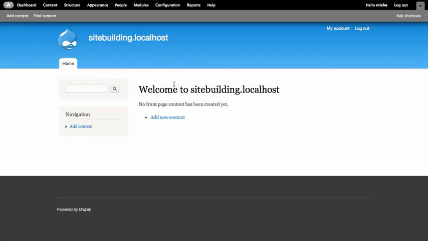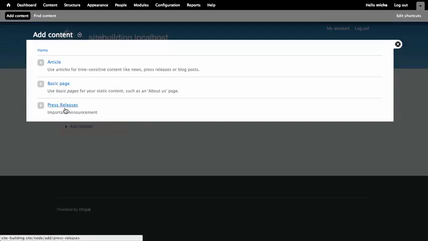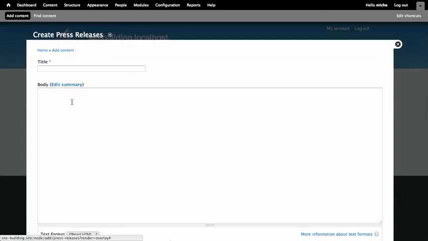Well, now that you have a content type, guess what we get to do? We get to finally start putting content into our website. So in order to do that now, we go to add content. As I was showing you earlier, this is where it is. Here's our press release. We can now add a press release and fill in all the fields that we put in there. So let's just make two quick generic press releases. Just going to copy and paste some stuff in here.